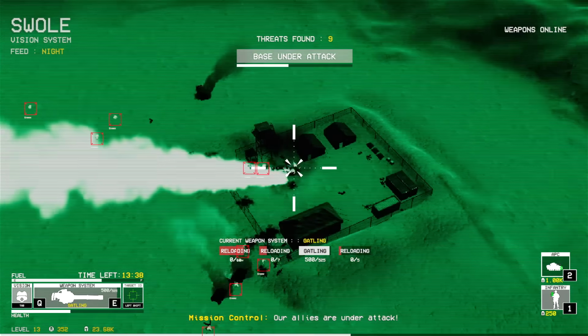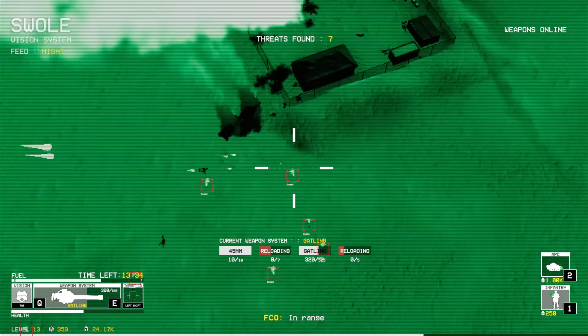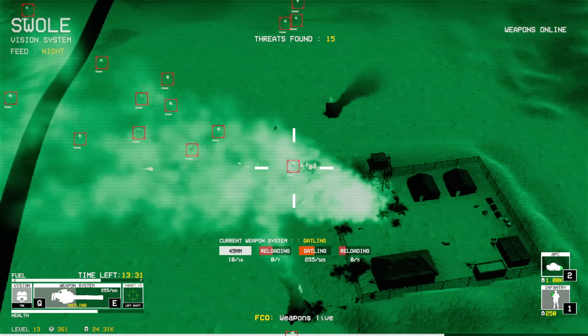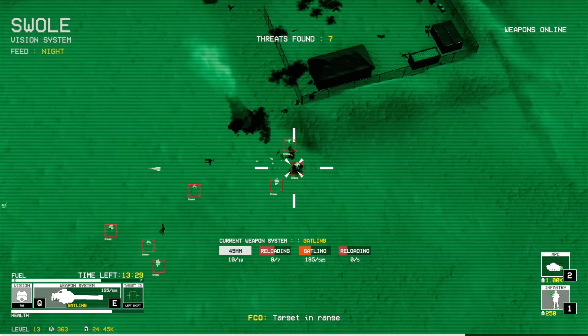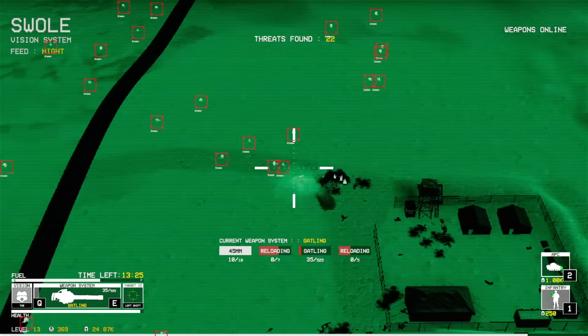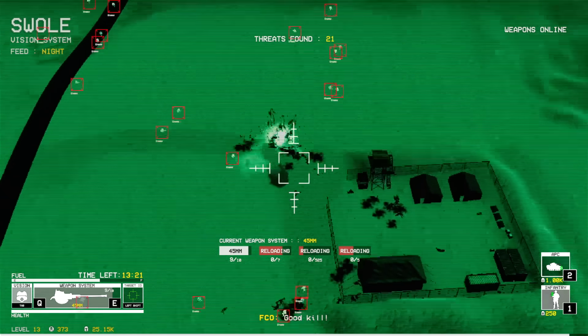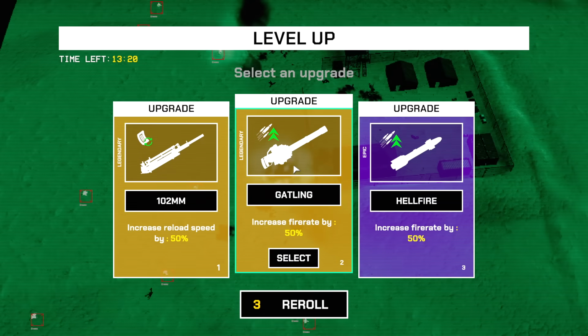I need my Gatling. Where's my Gatling at? Give me the Gatling. There we go. Just keep them out of the base for a minute, dude. Just keep them out of there. Put lots and lots of heat on them. I think we're almost clear now. I think we got a little break in our wave, dude. Where's my 45? Drop that wherever you can drop it.